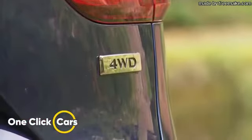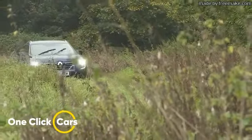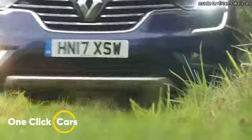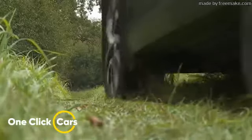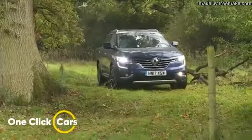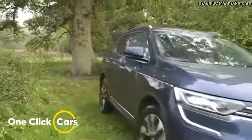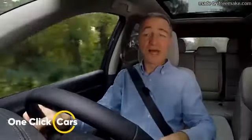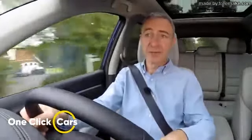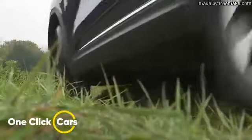The four-wheel drive is controlled by a little switch by your right knee and is the usual Nissan-derived all-mode 4x4i setup. It's a part-time system that keeps you in front-wheel drive most of the time, but can instantly react to a loss of traction and send up to 50% of the drive to the rear wheels when necessary. Leave the setup in auto mode and it'll make all the decisions for you, but you can also set the car to two-wheel drive only, or put it in four-wheel drive lock mode with 50% of power going to either end. Thanks to a reasonable 210mm of ground clearance, you'll have a better chance of extricating yourself than some other crossovers would offer — though it would probably be best to leave the Serengeti to Range Rovers.